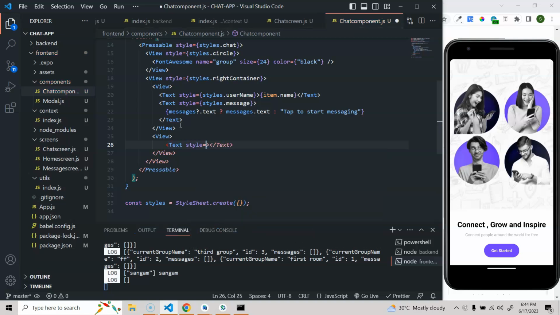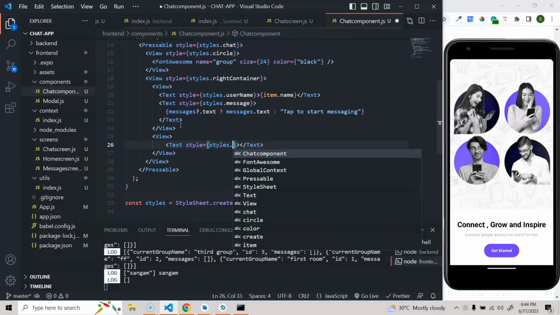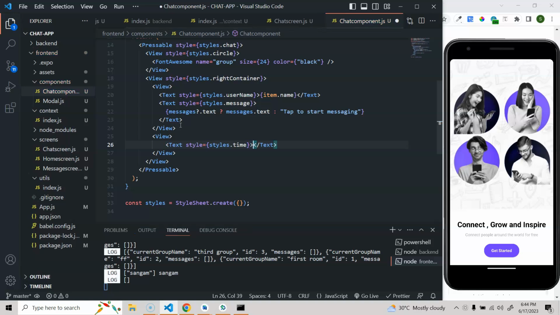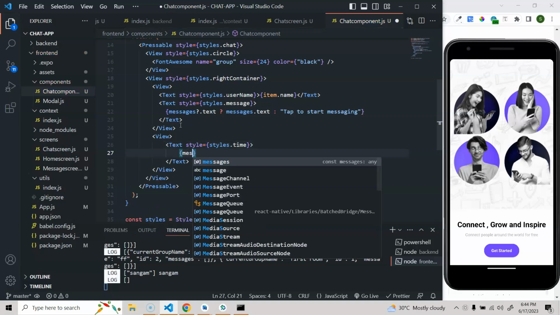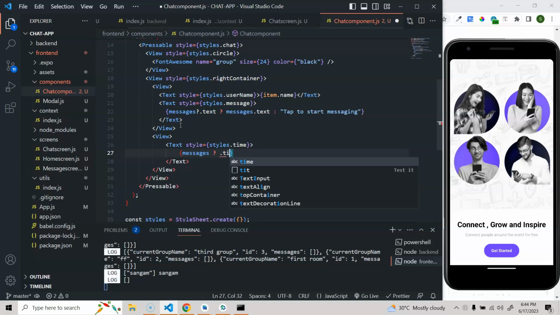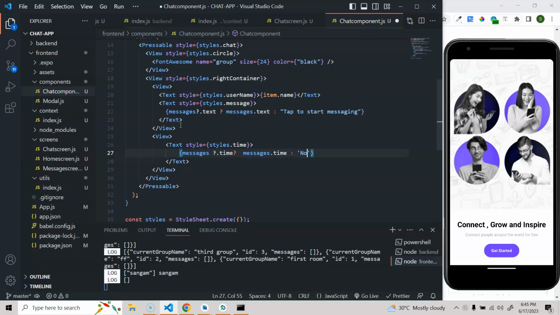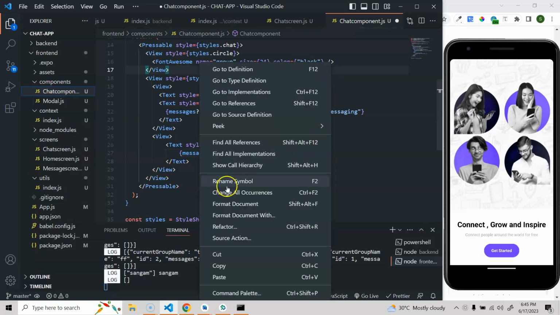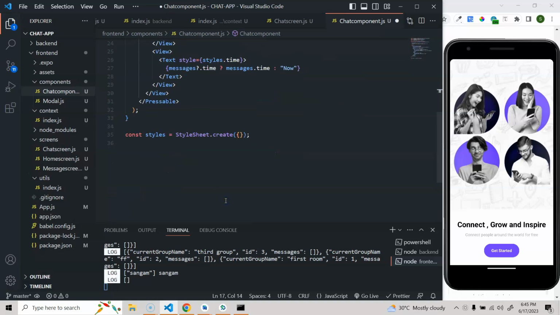For style we will use styles.time, so you have to render the time here, and again we'll check the same thing, if messages.time exists we'll do messages.time, or else we'll just show now. So now let's format all of this and let's start working on the styling.